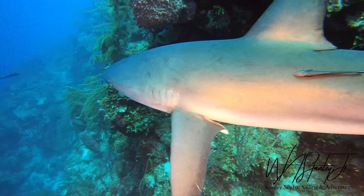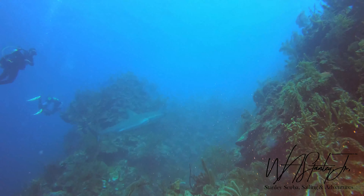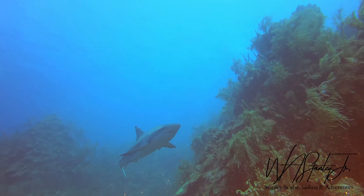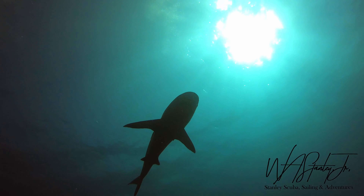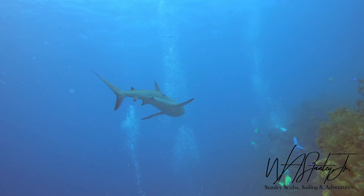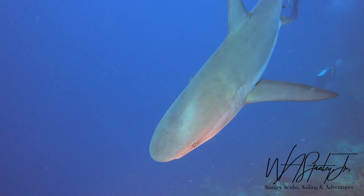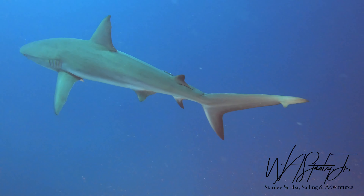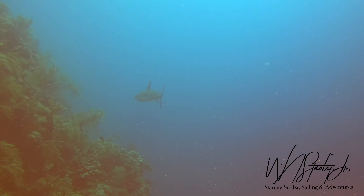This allowed for some great video and photo opportunities. Even after I stopped, the sharks made several more passes, very close to me. It was quite exhilarating. I managed to get underneath the shark as it passed overhead against the bright sunny sky, and it made for some fantastic photographs. Here the shark responds to the signaling device again as I tried to let my buddy know the shark was approaching him from behind. Although I didn't make a second signal, the shark did turn and make another extremely close pass.